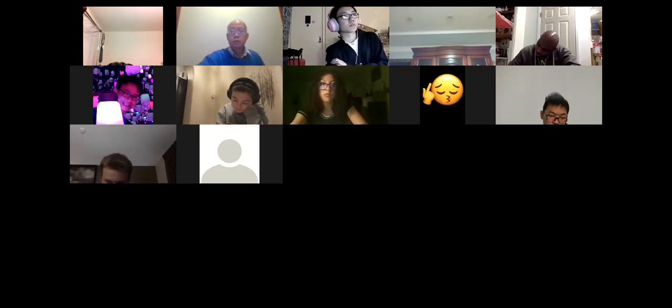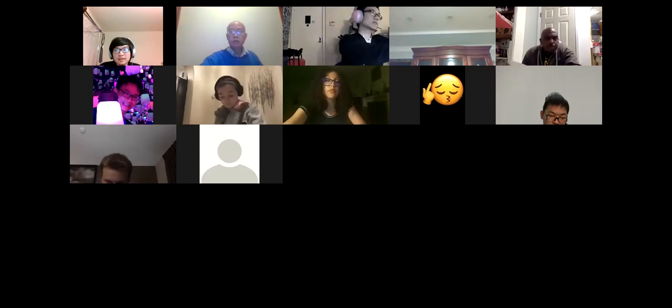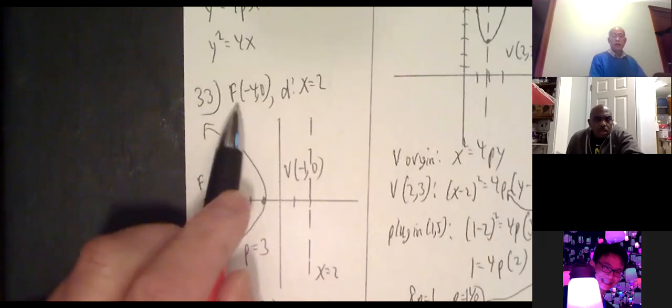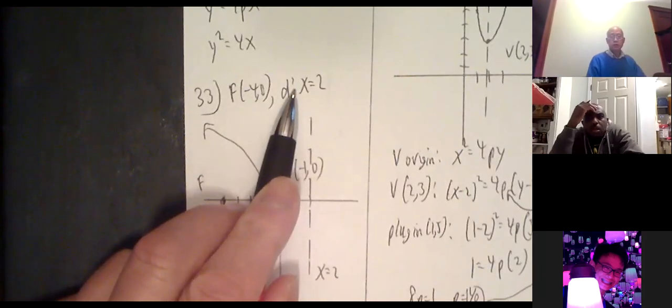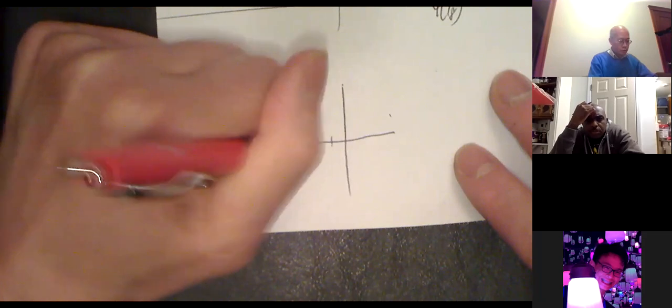I think I did have a question about 33. Yes, sir. How did you find P for that? Okay, how did I find P for that? Let's see. Go back to share the screen. Okay, they gave me this. Maybe the problem is there's too much information that I gave you. All they gave me was this.